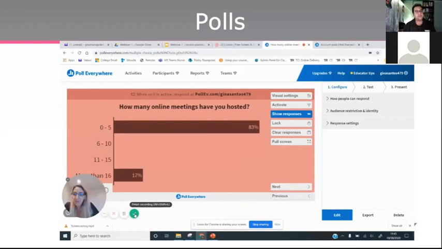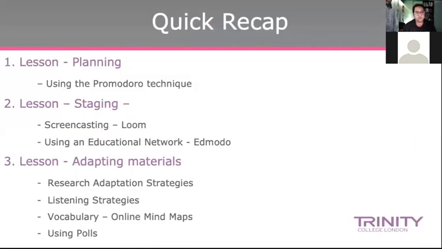So this brings us to the end of today's session. Just a quick recap of what we touched on today. In lesson planning, we use the Pomodoro technique. My apologies, it's misspelled over here, but it's the Pomodoro technique of setting a timer. In lesson staging, we looked at screencasting, and one particular tool that we looked at today was Loom. Creating an educational network, we looked at the learning management software of Edmodo.